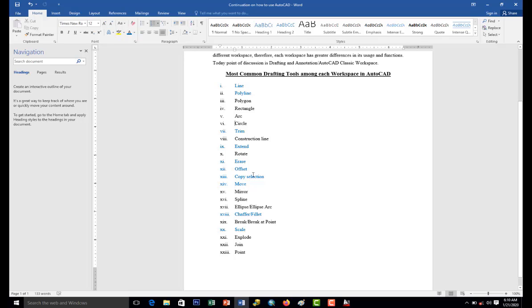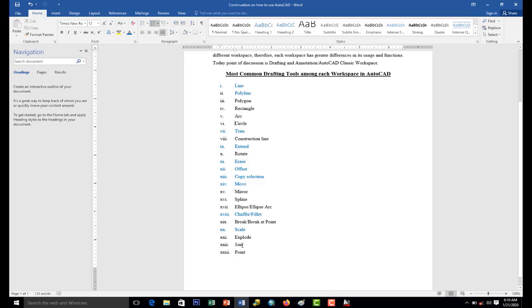But this copy selection, you can't use copy selection to copy features from one environment to another environment. It's not possible. You can only use Control C to copy it. The move is for changing the position or checking the position of a particular feature. Then the chamfer is used to angle a line, maybe to bend it to your own preference.